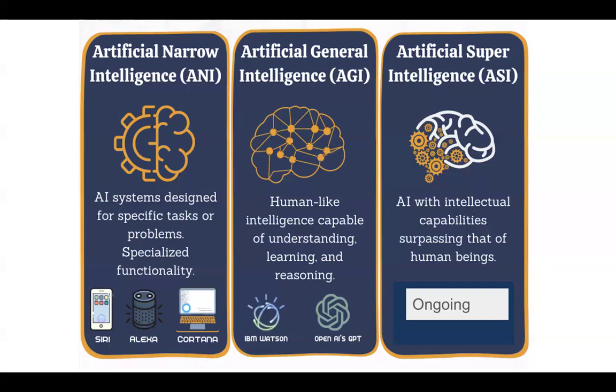So AGI means totally replicating the humans. And the last part is artificial super intelligence, when machines will beat humans and be more intelligent as compared to humans. Research is going on in that part. We have not yet developed models and machines of that level. But in artificial general intelligence, we have covered somewhat, not that much, but up to certain levels. So yes, this is the hierarchy of AI on the basis of capability.